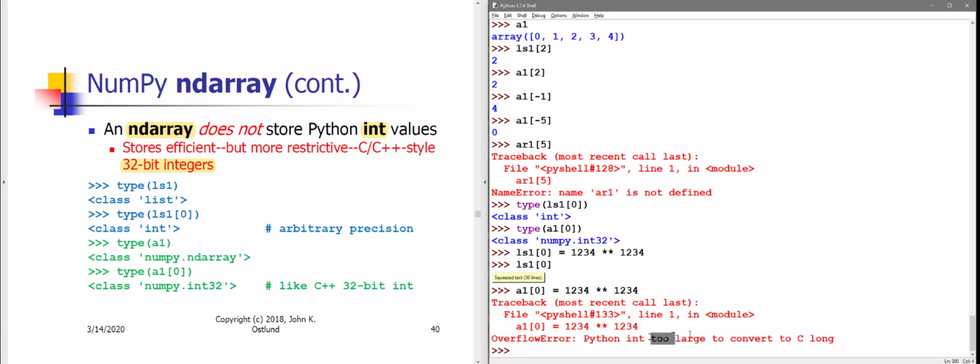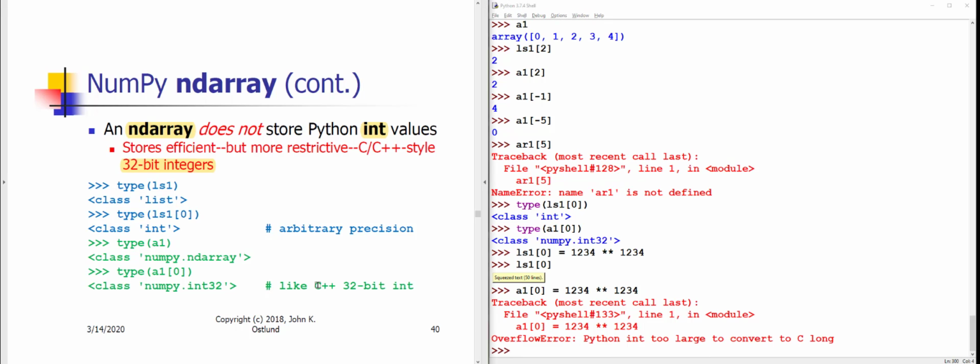And so I get told that the Python int is too large to convert to a C long. Now, all right, if you're a Python programmer, you're not obliged to know what a C long is. But in the C language, a long integer is typically a 32-bit integer on most systems.